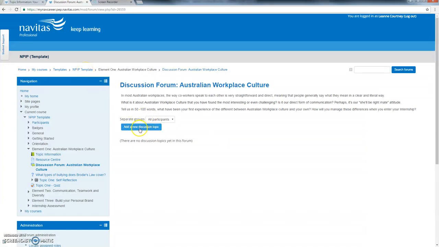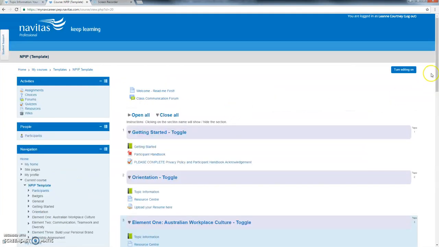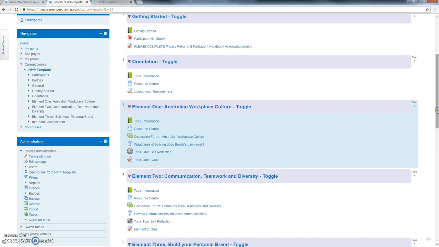So the idea is that they would add a discussion topic here, and a trainer or someone would have to come in and respond to whatever they post there to provide feedback as to whether it was a suitable answer or whether they would provide feedback and ask further delving questions to get the students to further reflect on the discussion forum topic.